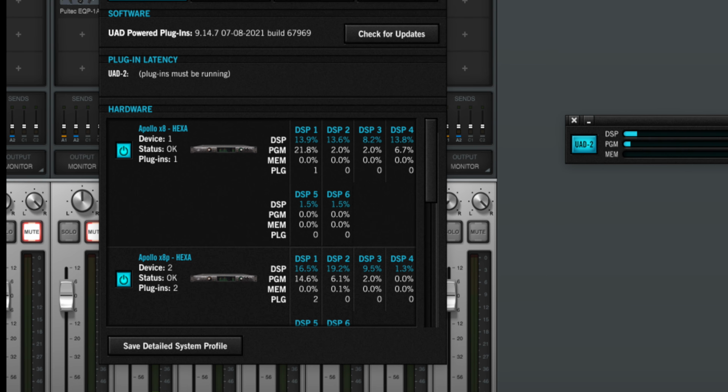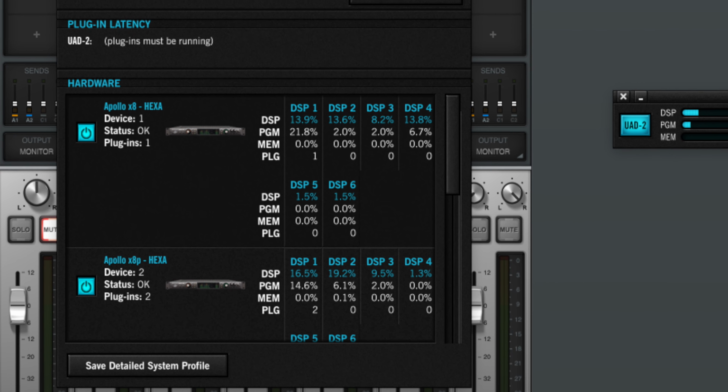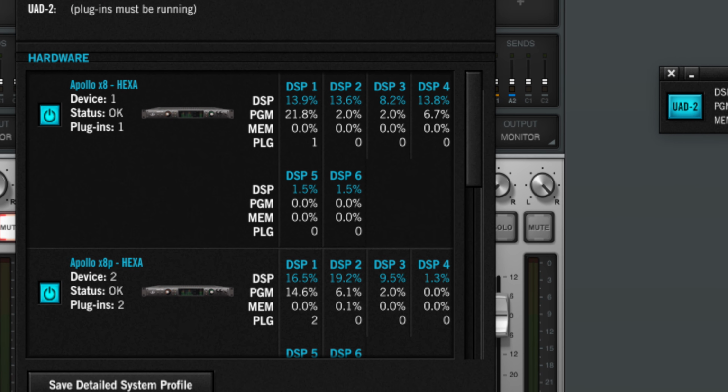If you've been watching the channel for a while, you'll know I really enjoy Universal Audio UAD plugins. They sound about as close to the real deal as you can get, and by putting the X8P and the X8 together, I actually have 12 DSP processing chips, which allows me to easily do a mix where I'm using a huge amount of plugins, from EQ to compression to various effect plugins. It also works with the Townsend Labs Sphere microphone.